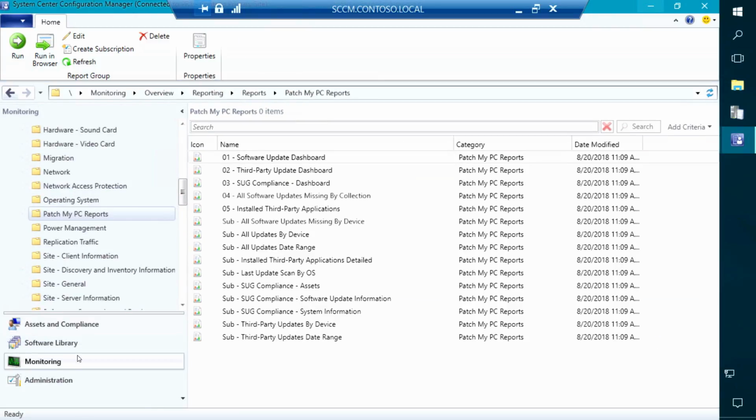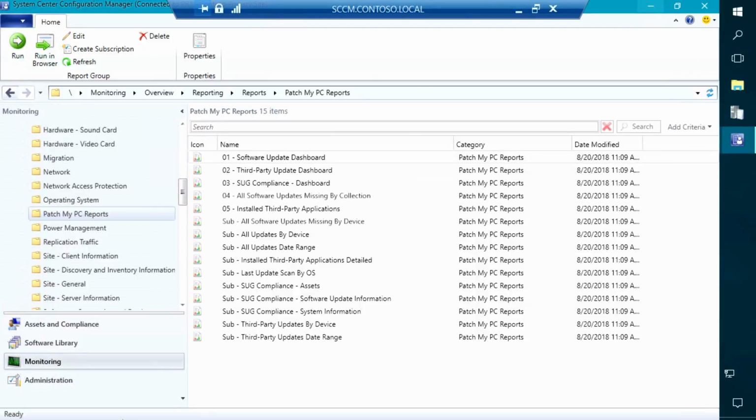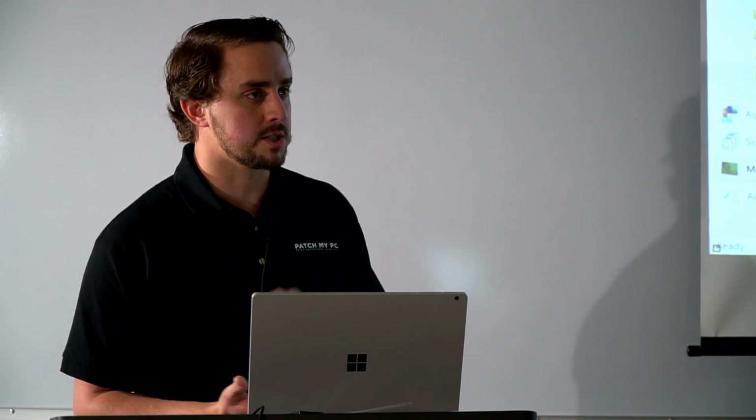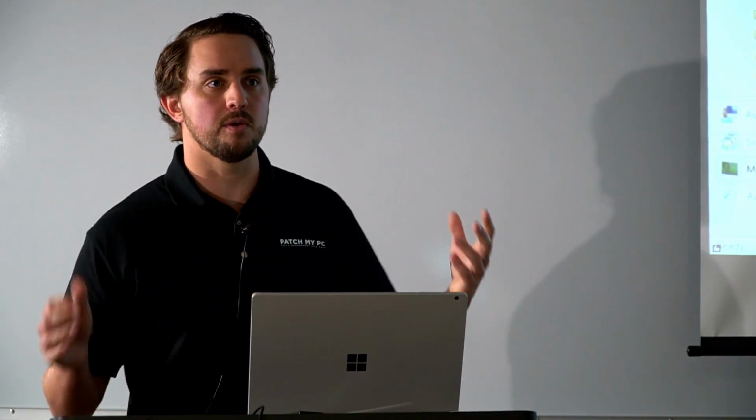What's nice about that, since there's no difference in the way that our updates publish in and sync into Config Manager, all the existing reports are applicable for our updates as well. So if you wanted to run any of the reporting about software updates, whether that's a native report, or one of our dashboards I'm going to show you here, or maybe something in Power BI that you're creating your own reports for, all these updates you could report the compliance just like any other update that you'd be reporting for today.